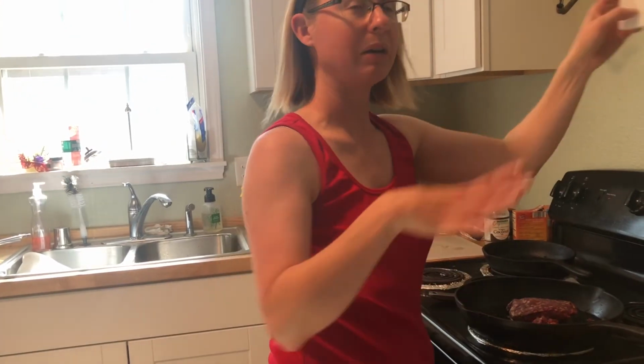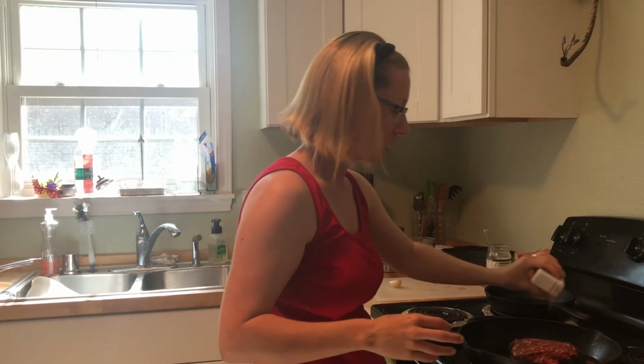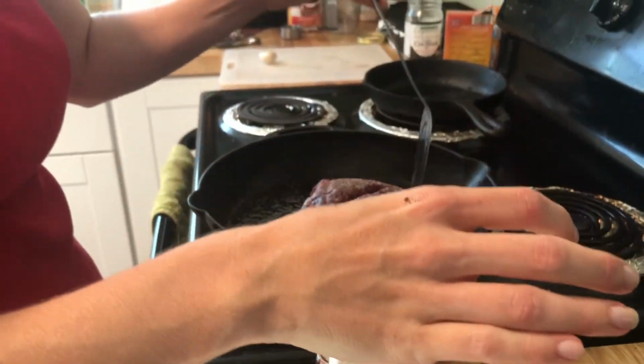So to this ground meat, I'm just going to put a little bit of salt and pepper. I'm not going to season it real well because I'm going to add it to my fried rice mixture. So I'm just going to add a little bit of salt and pepper just to season it up a little bit. I'm just going to break it up and grind it up.